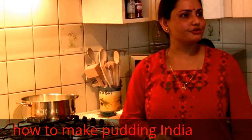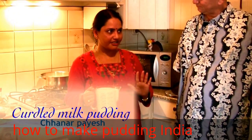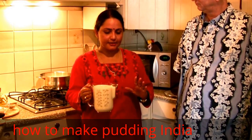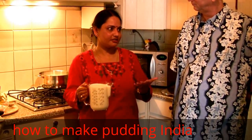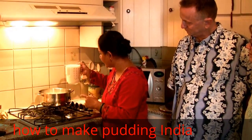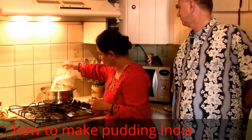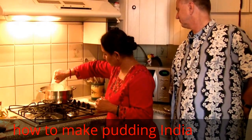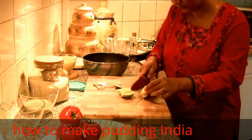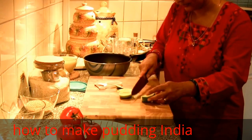First, I am going to do the dessert because it has to be chilled. Chanar payesh. Chana means the milk solid, and payesh is like pudding. First, I am going to put this milk. I prefer the organic one. While waiting for the milk to boil, cut the lime into 3 wedges.